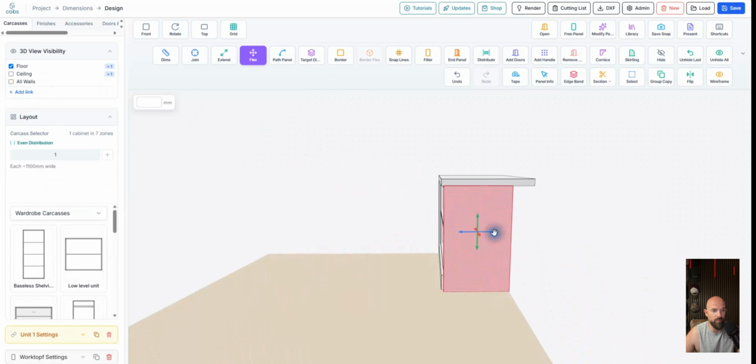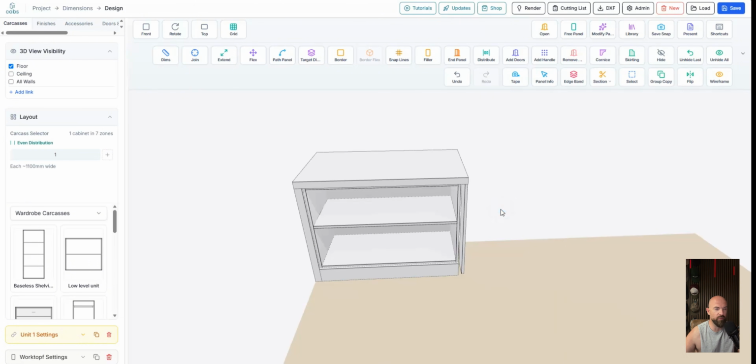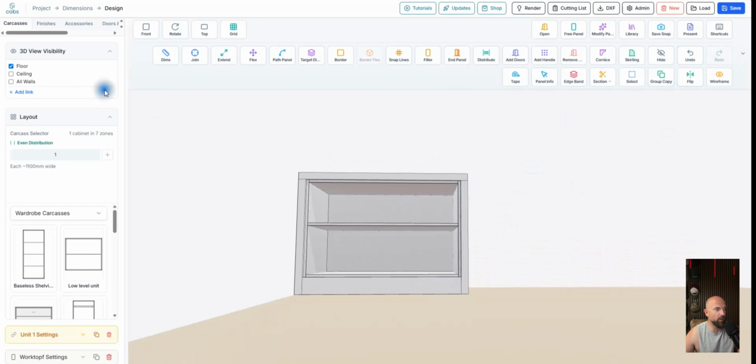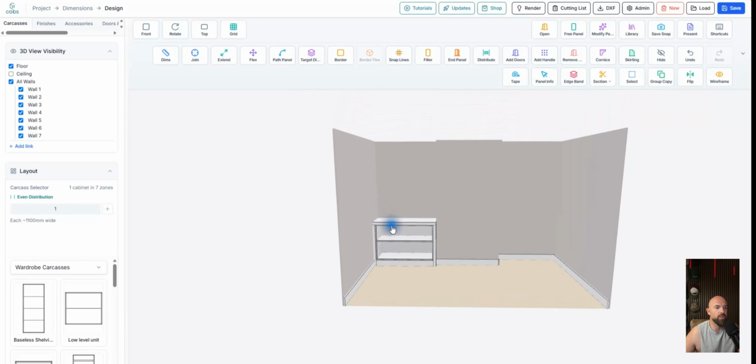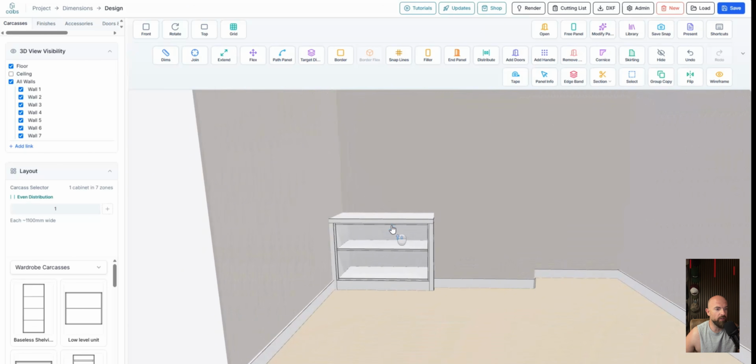Obviously, don't want to waste material. You could just pull that back to wherever you want because you don't need much of an end panel for this. And then I'm just going to unhide everything to bring our filler back, and we can put our walls back in as well. Okay, cool. So that's the lower unit done. You would do it a lot faster than this. Obviously, I'm talking through everything and showing you how I'm doing things. But like I say, you will do things a lot faster.